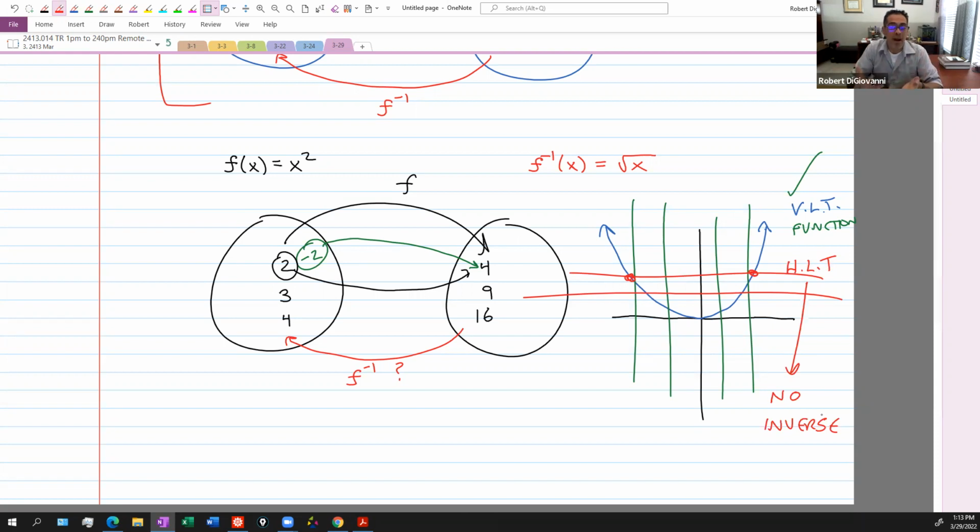So there's an easy way to look at a function and tell whether or not it has an inverse. If it passes both tests, the vertical and horizontal, then it definitely has an inverse. Does this all ring a bell a little bit? Somewhat sound familiar from the past? Okay, so let me do one more thing.